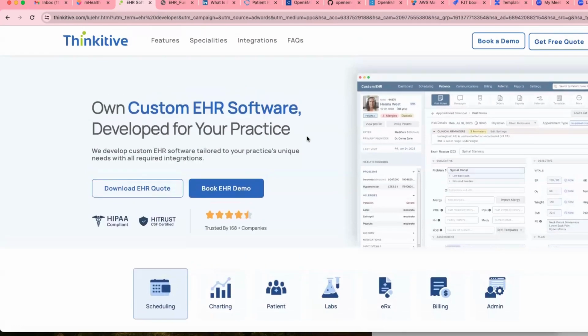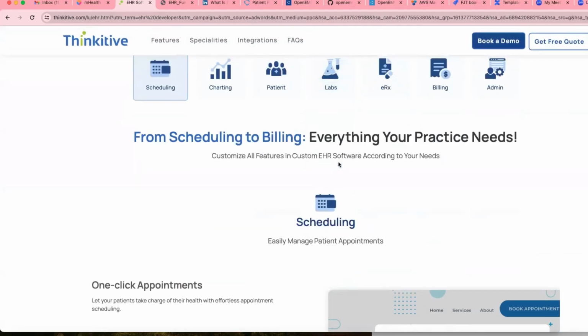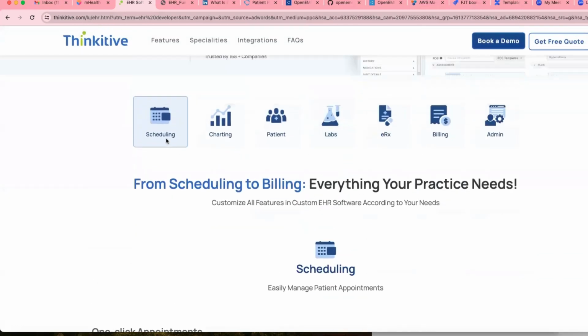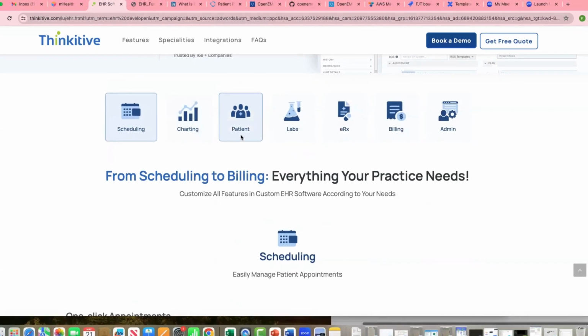I have a hospital, and I want a software where my staff can schedule. I'll have a receptionist, a medical billing team, a coding team, and nurses, so for everything I need a software: for scheduling, for charting, and even for patients. Whoever comes to our hospital, we give them a login and password so they can see all their data and test results, and schedule online also. I want a software like this.